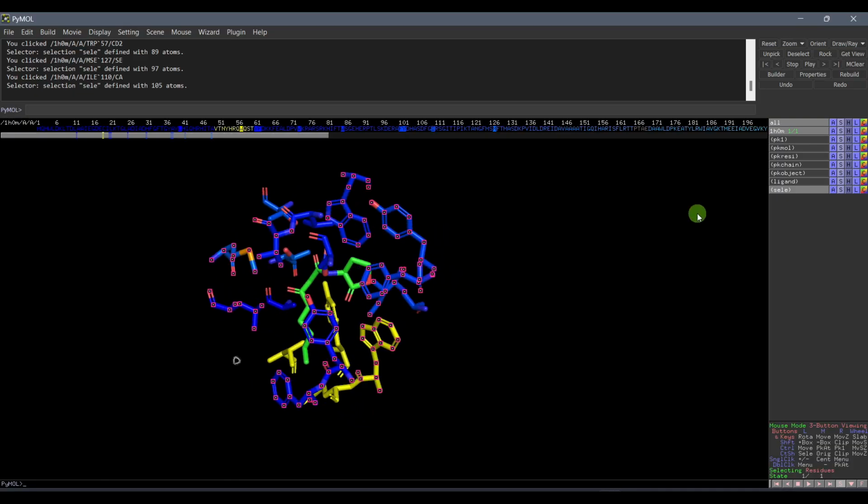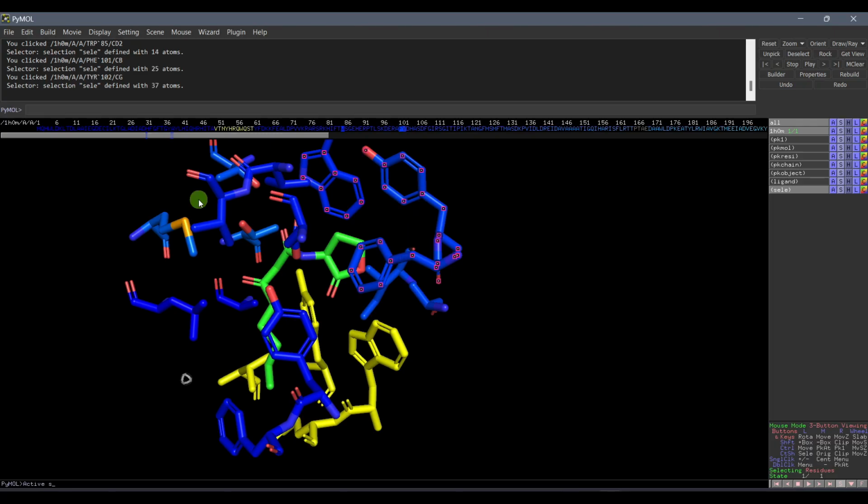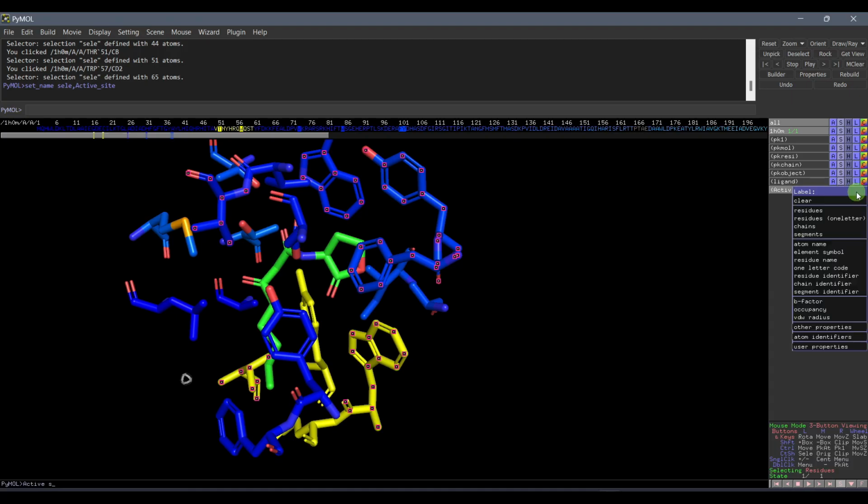Okay. So what I can do is again create another selection, which will be the active site. Sorry, I have to redo this. There might be some other way to do this also, but this works and you have to be careful, right? Because if you type somewhere in the black background, this is going to unselect everything. So let's go to selection, rename selection, and this is my active site. And if you already know what your active site is, then there is no need to do this exercise.